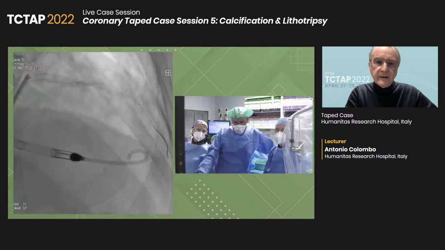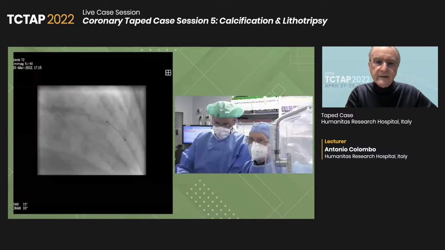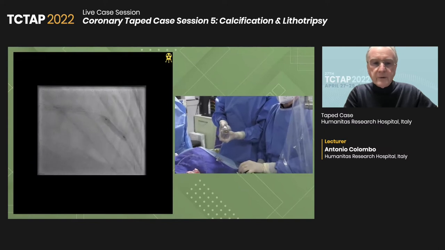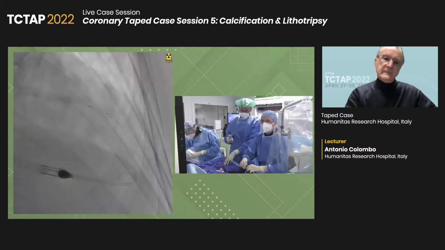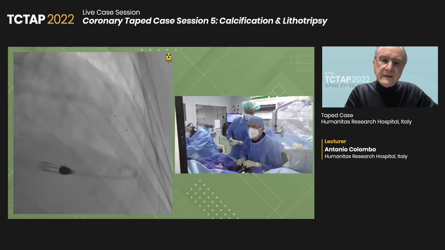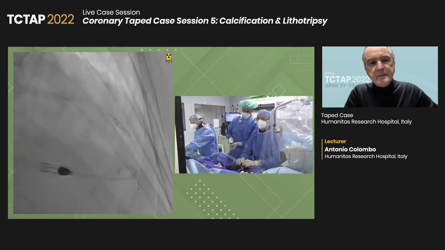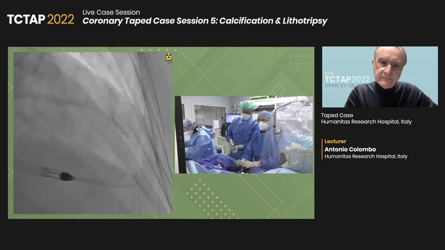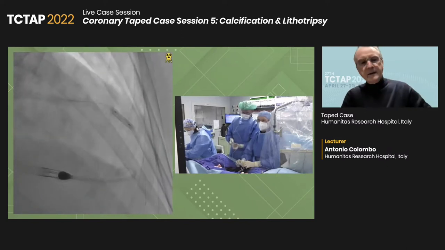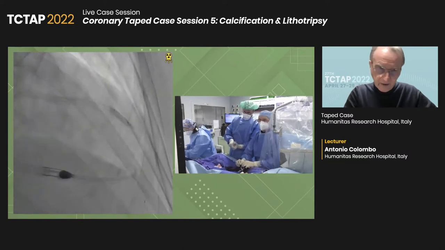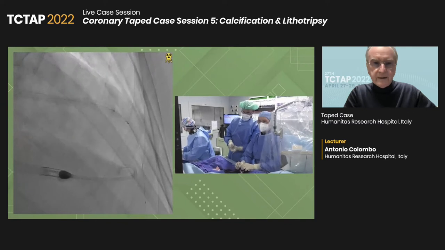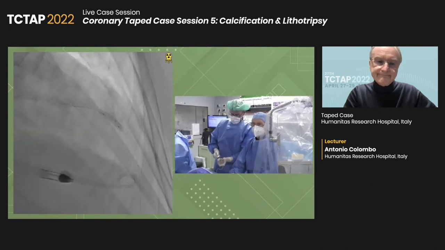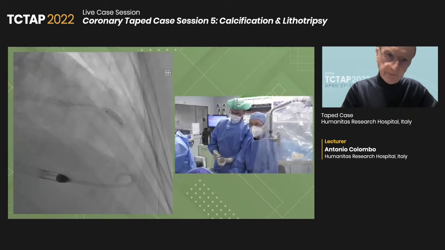Having the impeller catheter, there is an additional dissection. It's not a bad dissection, but Dr. Reimers wanted to add an additional stent more distally. So I think in this case, adding an additional stent gives the procedure more safety. As I said, it's not a very bad dissection, but in a patient with such a low ejection fraction, you don't want to take any risk. Adding an additional stent distally gives more safety to the procedure.